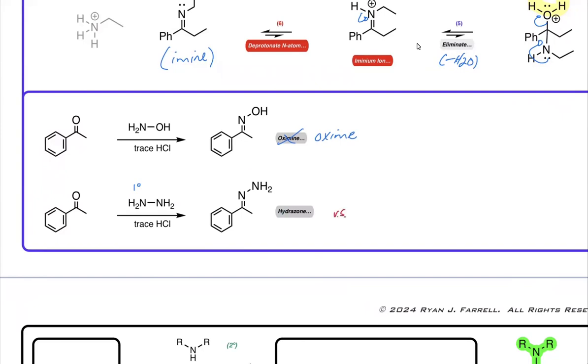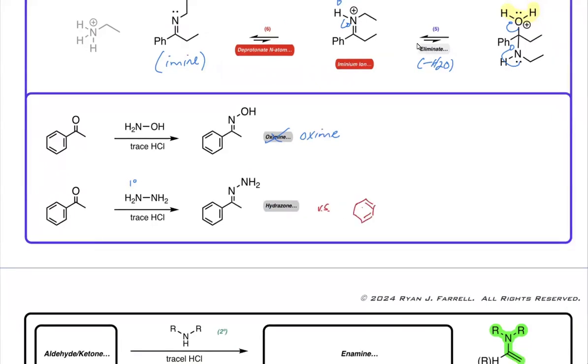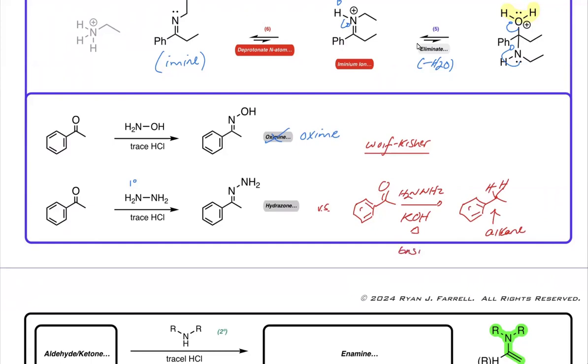Now, right now you might be thinking, hey, wait a second. Wasn't NH2NH2 used in the Wolff-Kishner? And the answer is yes, it was. But remember, when you did the Wolff-Kishner, you were reacting with NH2NH2, KOH, and heat. So if I were to react with NH2NH2, KOH, and heat, the net result is I just reduce the carbonyl. I add 2 hydrogens and I get an alkane carbon. That is the Wolff-Kishner.